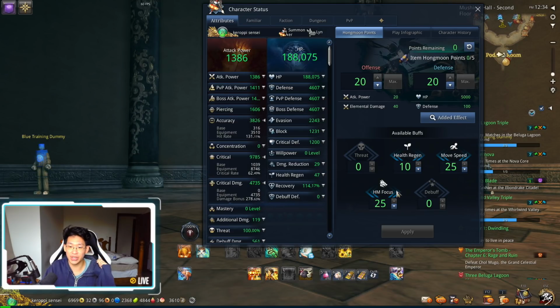And my first recommendation is Hongmoon Focus. You want to put 25 points into Hongmoon Focus. The main reason is because it says here recovers 2,500 Hongmoon Focus on hit, but here's the kicker. Plus 250 boss attack power for 10 seconds on hit, and there's a 30-second cooldown. This is basically giving you 250 additional AP every 30 seconds. So it's super good. And definitely put 25 points into Hongmoon Focus if you want that extra damage. It's better than putting 20 points in offense. So always get this.